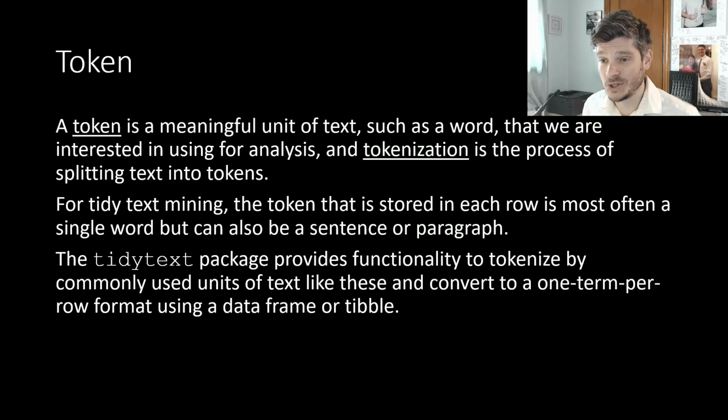All right, so what does token mean? Well, a token is just a meaningful unit of text, such as a word. Usually a word. Most of the time we're going to talk about a token as being just a single word, but it's the part that we are actually interested in for analysis. And when we do tokenization, that's our process where we take text and split it into the individual tokens. Now, for text mining, we want the token that is stored in each row to typically be a single word, although you can actually do it by sentences, by paragraphs, or really any length string you want to use.